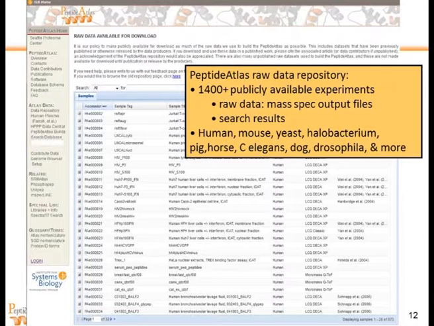You can click each section and open it up, and you can get download links, and different data sets have different file sets available. But there are over 1,400 different experiments, and again, some have the raw files. Almost all of them have search results, and we have them for quite a variety of organisms.